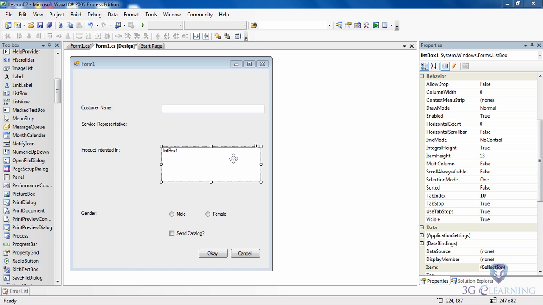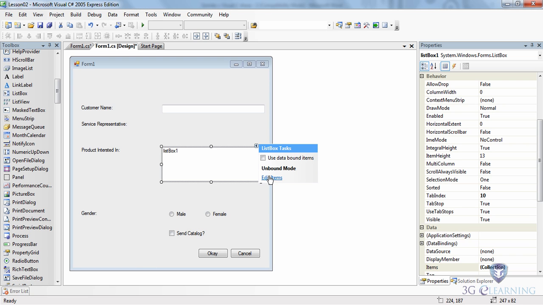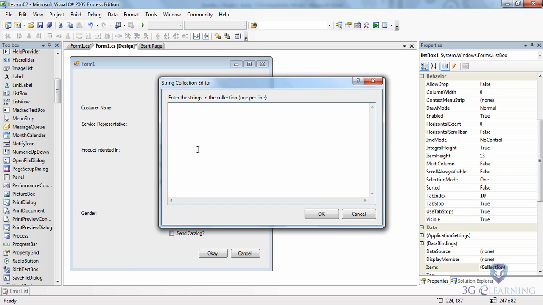If there are a lot of items, there would be a scroll bar which allows you to scroll up and down. The other thing about the list box is that it has a common task arrow on the right hand side. These basically act as shortcuts to help speed you through the development process. Here you can edit items and do lots of things. So we'll click the Edit Items link at the bottom of this common task window.